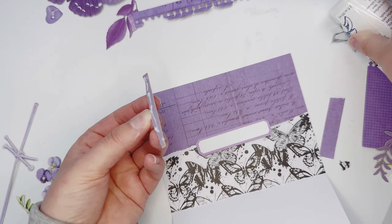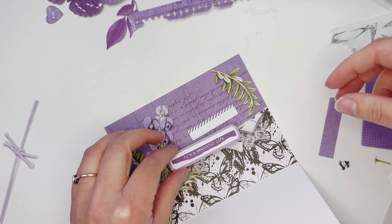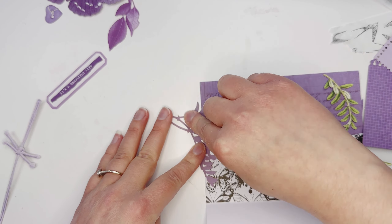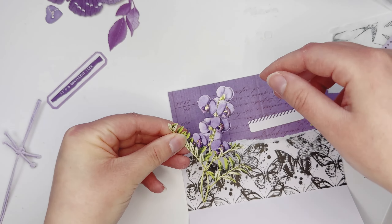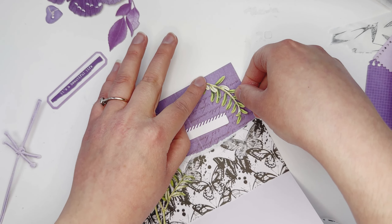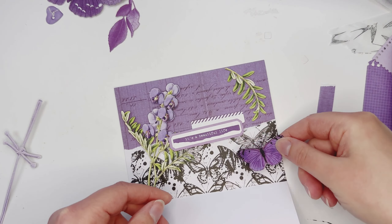I'm going to glue my sentiment 'It's a Beautiful Life' from the laser cut sheet onto that backing. I really like this flower and I'm going to add a few elements to build the inside of my card. That's a piece of greenery I cut off the original flower — I'm going to put it on the right side to frame my sentiment. I'm putting the flower on with foam to give it a little lift, using regular dots and micro squares for those smaller pieces where the stem is. The contrast of green against purple really brightens it up because it is a little darker with all that lavender.